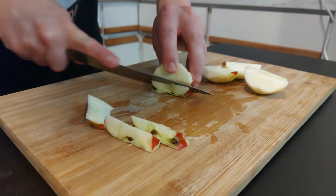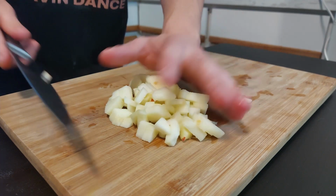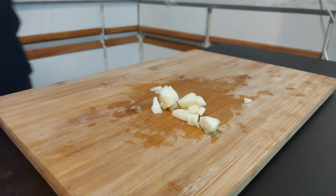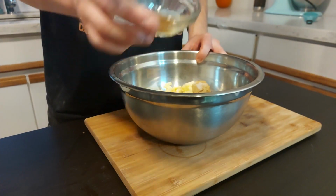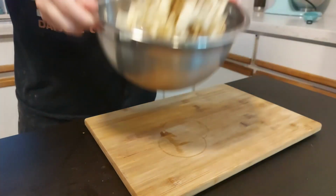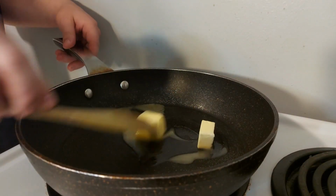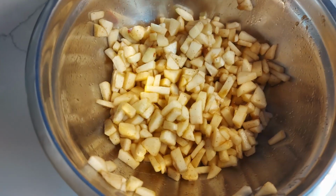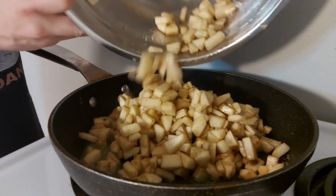While that was going, since I don't want to be trying to fill my empanadas with hot apple filling, I went ahead and cooked that next. First I cubed up about half a dozen apples, and then I added a quarter cup of sugar and a teaspoon and a half of cinnamon. I got some butter melting in a pan on the stove on medium, and I just tossed all of those in and just cooked them until they were nice and broken down and starting to release some liquid.